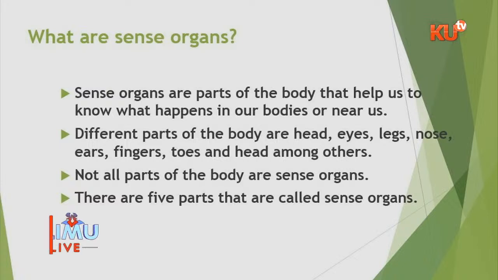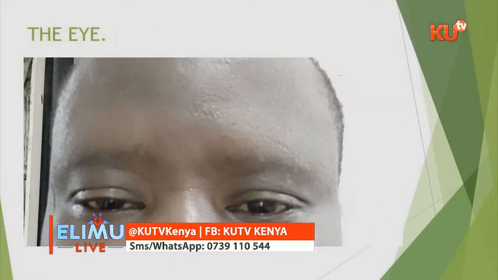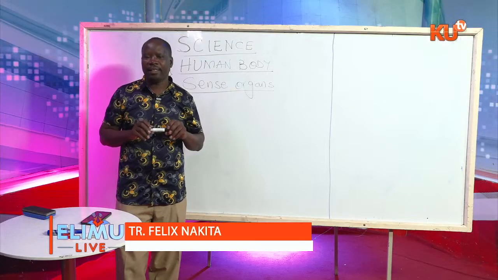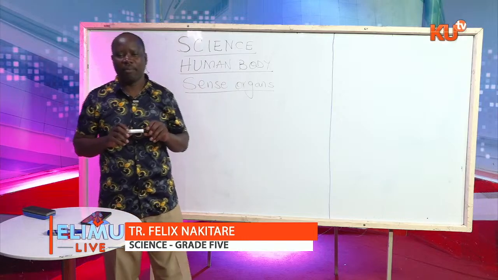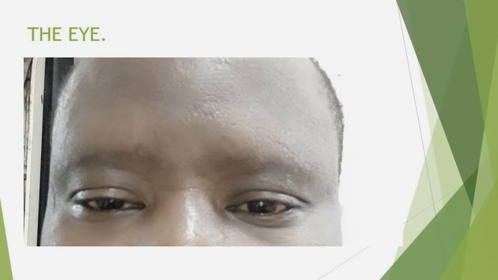So as we see the first slide, we shall see the first sense organ. What do we have there as the first sense organ? We can see that's the head of a person, and the sense organ on that part of the head is the eye, or the two eyes. So eyes make the first part of the sense organs. If you are asked about sense organs, the first one is the eye. Let's move to the next one.